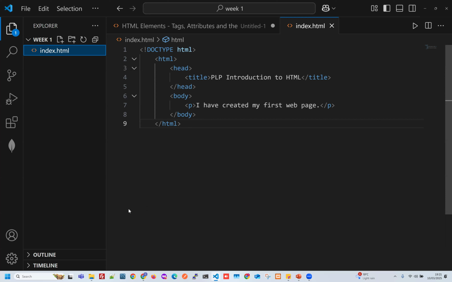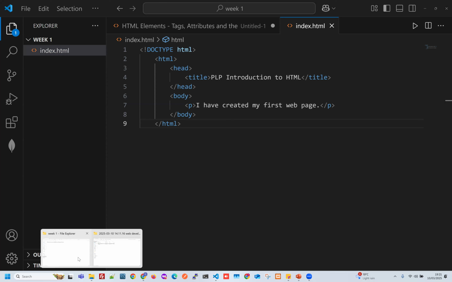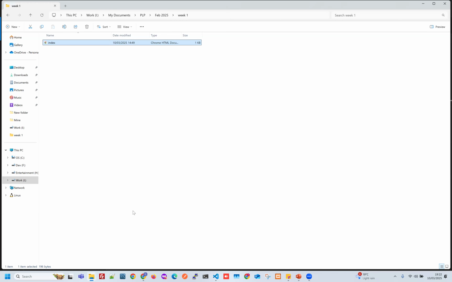And method number four, you can simply open your File Explorer on your local machine, navigate to where you had selected to create your file, locate the file, and simply double click on that file. It will launch on your default web browser.